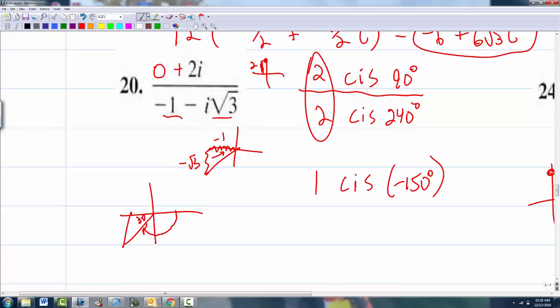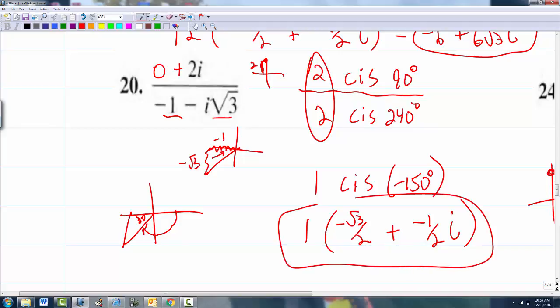What's cosine of a 30 in quadrant 3? What's sine of a 30? Boy, I wish he had asked that before, then I'd know the answer. Sine of 30 is negative 1/2, though, right? And then what's that make the cosine of a 30 in quadrant 3? Negative root 3 over 2. And that's just multiplied by 1. I'm not even going to distribute that.